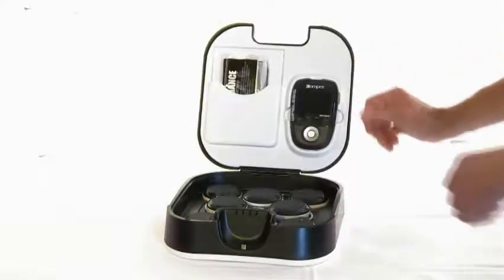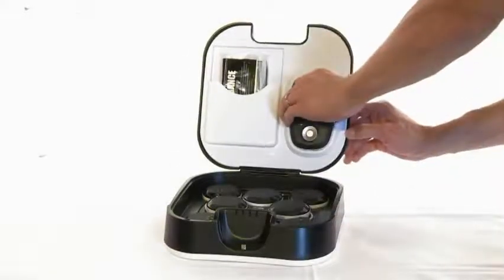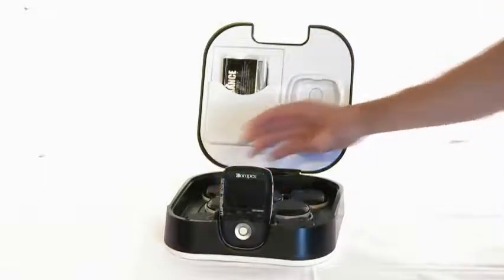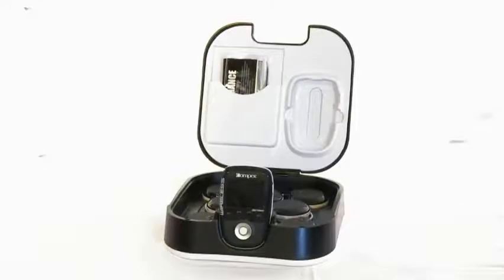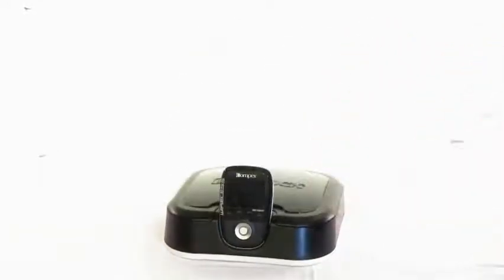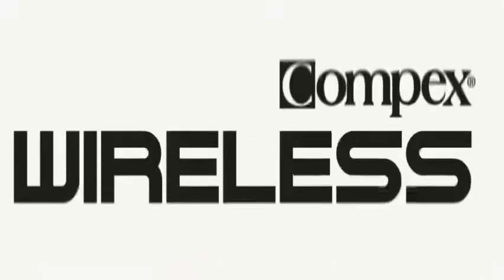Its contemporary design makes it suitable for any living room, having it handy at any moment of the day. What's more, there's no longer the hassle with cables. COMPEX Wireless makes it easier to profit from electromuscle stimulation on a regular basis.